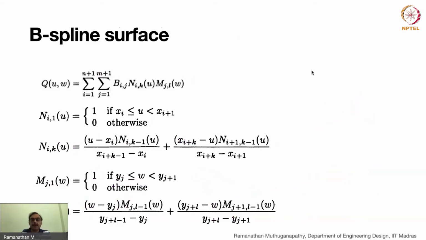And in a similar way, you have this double summation equation. And of course, the B-spline surface follows from the same principle that we saw. But what will be the similar idea in terms of the convex hull property, which also remains the same, except that this is a completely 3D convex hull that you are looking at, the control net. So the entire Bezier surface will lie within the convex hull of the entire control polygon points or control net points. And that holds good for surface also.